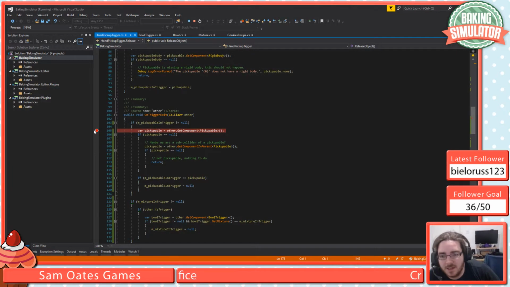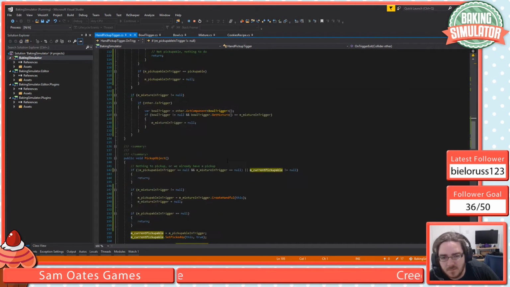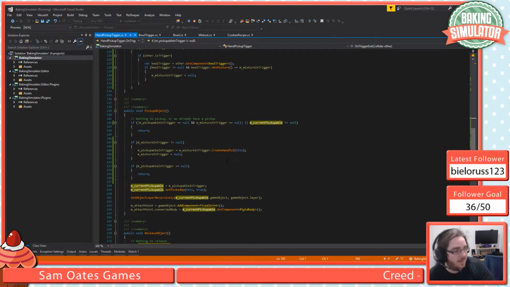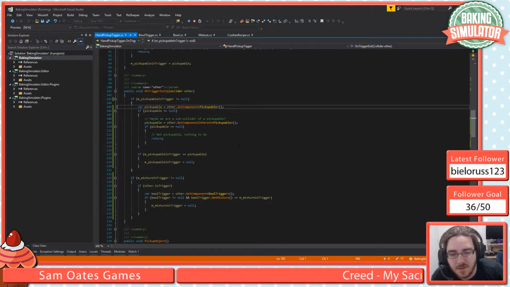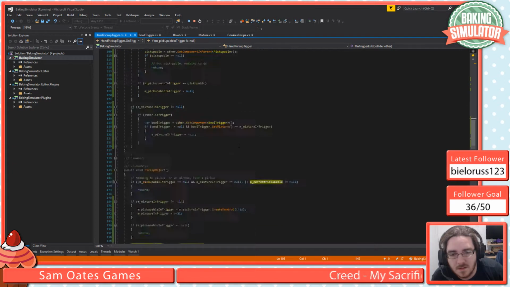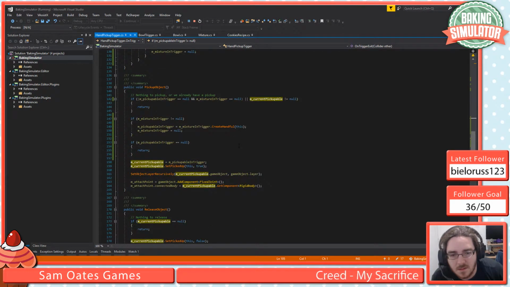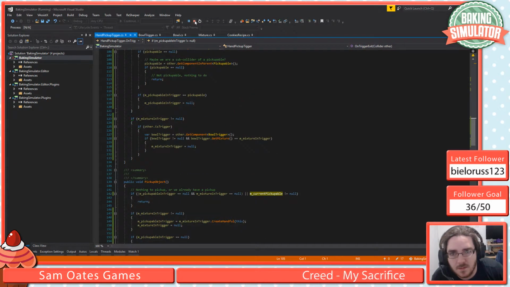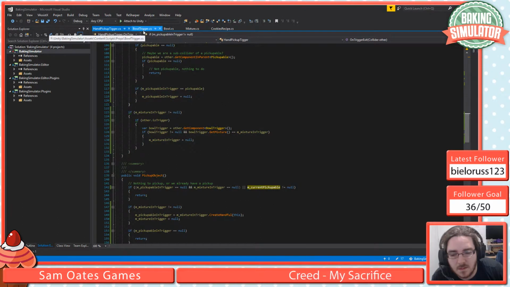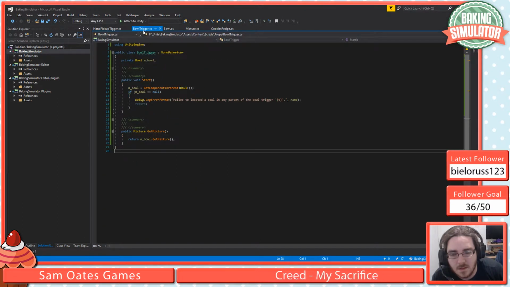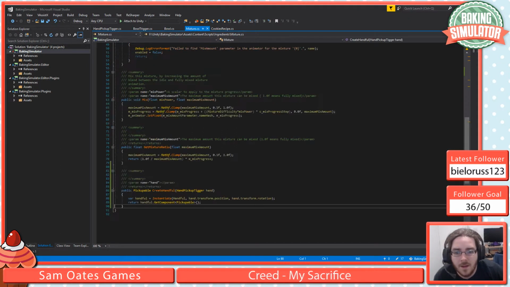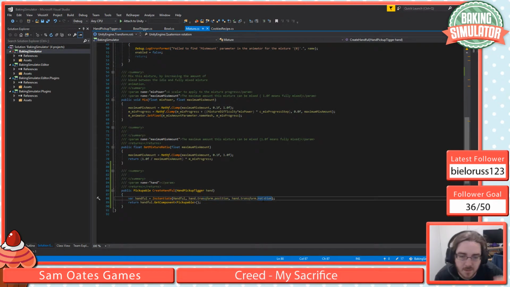When I create the guy and position him, if I'm spawning him outside of the trigger, this is probably wrong, because that's going to spawn it at the origin of the pickup trigger.